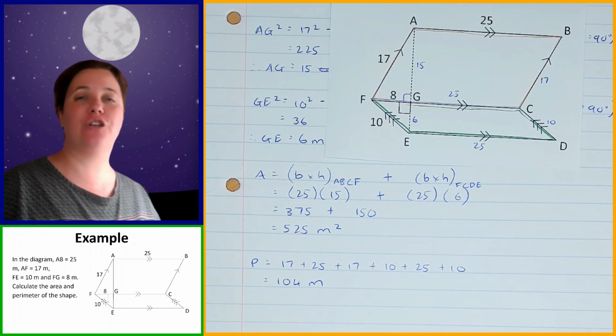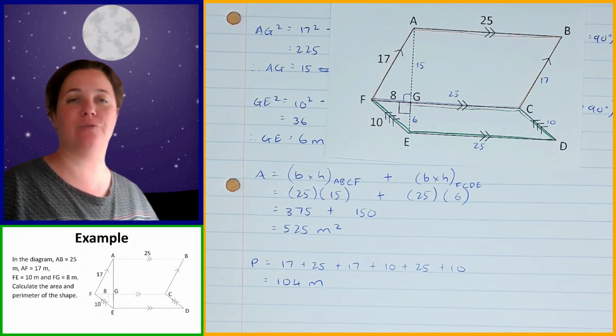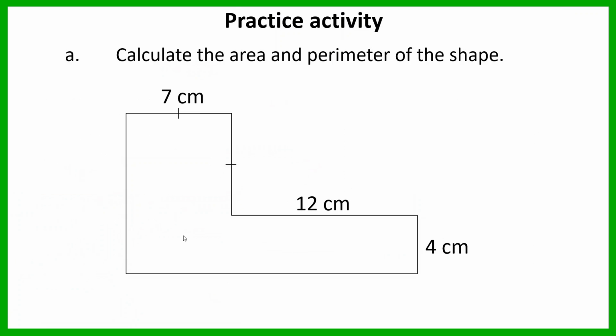Okay, now I'm going to give you a few that you're going to do for yourself. Here's the first one that you're going to do. In this example, you have got to work out the area and the perimeter of this shape. Now, in this particular case over here, you haven't been told anything about parallel sides or angles or anything like that. If they don't give you information like that, we can assume based on the fact that it looks like it is all perpendicular and so on, that these sides are perpendicular to each other. So you're working with rectangles and squares and so on here. And then you don't need to actually identify what the shapes are that you're working with. Okay, so I'm going to give you 2 minutes to do this example.